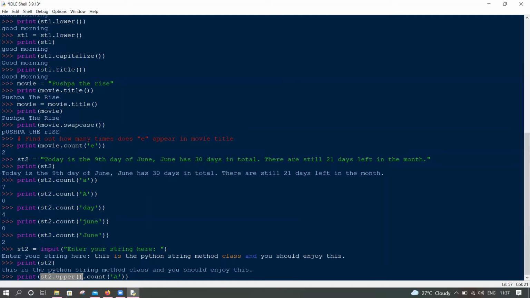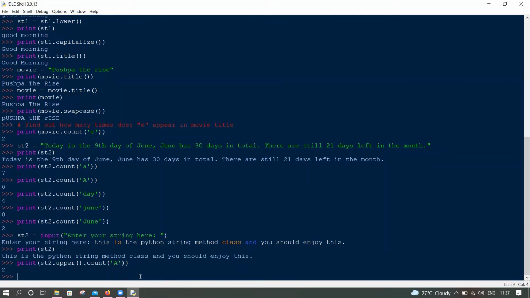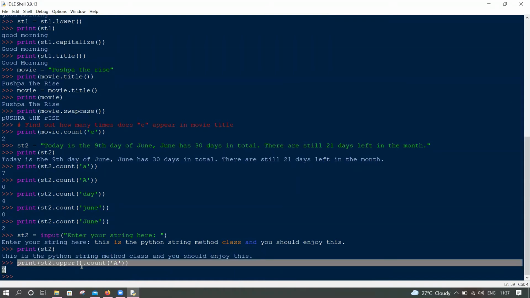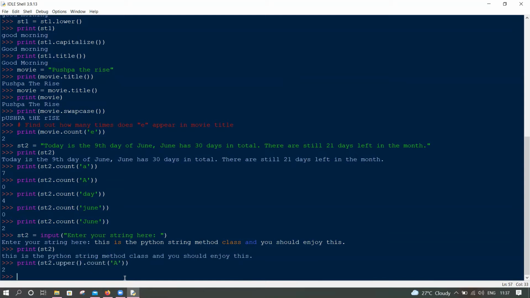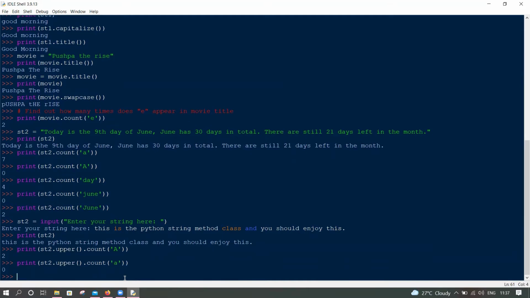And then along with that same method, I can say dot count of capital A. Because my string is now in uppercase, I'll have to use a capital A or uppercase character here. This will find out how many times A appears in this string. So I can see two of them here, one here, another here. If I try it with a lowercase a, this will not find anything now because everything is now converted to uppercase.